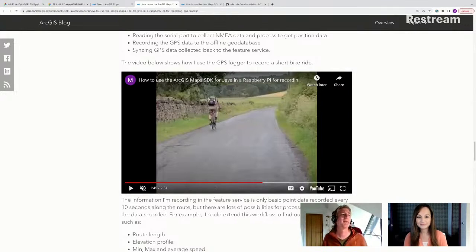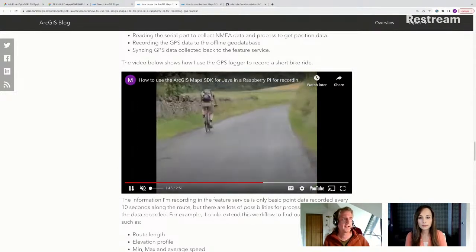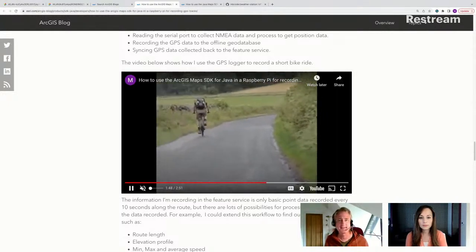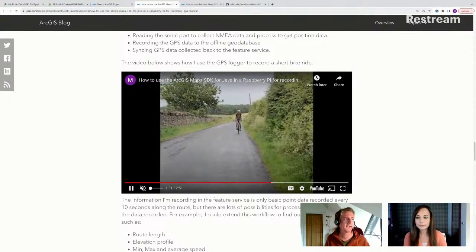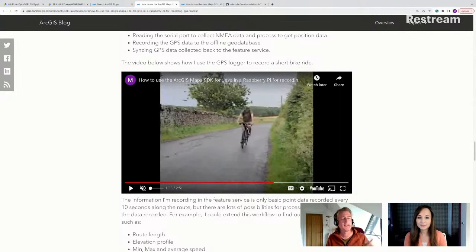Yeah, so just talking about the Maps SDK, it opens up the offline workflows where you can collect data where you don't have any network connectivity at all. So you can request an empty schema that comes in the format of a SQLite geodatabase, and then when I'm continuing cycling beyond that point, I'm collecting the data and storing it in this offline geodatabase. And then at the end of my bicycle ride, when I come back to a point about here, I've got that Wi-Fi connection back. So I can then synchronize the data that I've collected back into the feature service so that we can analyze that data.